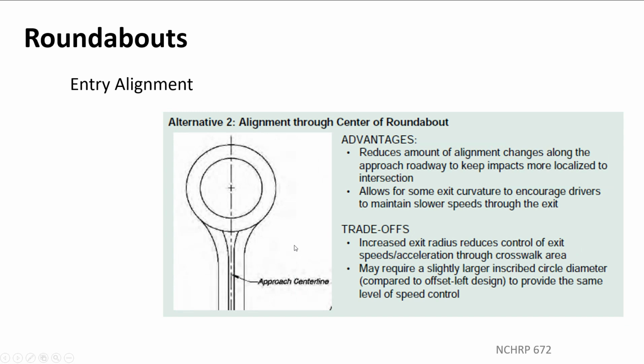This would be a centered one, and so you're coming in. It's kind of the balanced approach. You don't have as much deflection coming in, so it's going to be a little bit harder to slow vehicles down so that they're going at 20 to 25 miles per hour. You want them to be up here in an inscribed circle, right? But now you're also not letting them, from this point out, just hit the gas and accelerate and take a really fast exit out of the roundabout. They still have some deflection here, so they're going to slow down as they come through that.